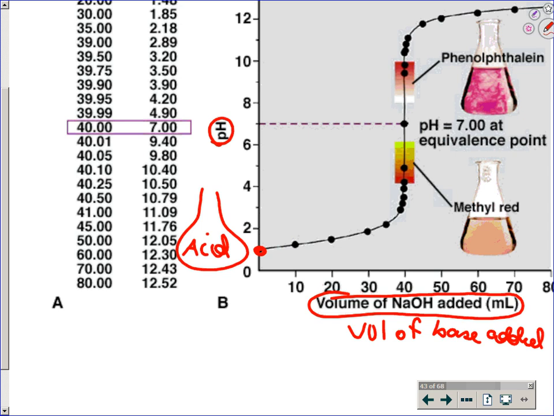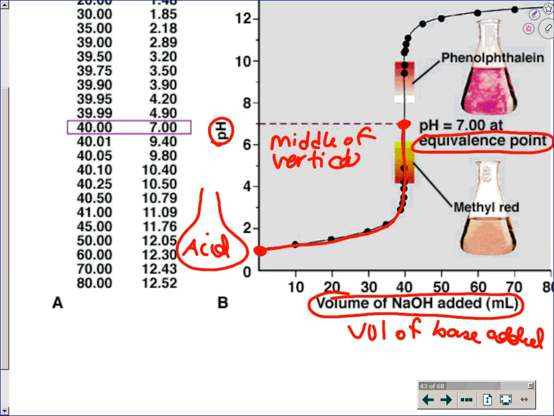We're adding a base, the pH goes up. Then, zoom, it actually has a really sharp incline because of how the logs work out. Logs are exponential functions, right? So they have this little zoom nature, or they're related to exponential functions. So it goes up, up, up, zooms up, and hits a point we call the equivalence point. You need to note that term in the middle of the long vertical section. It has to be in the middle of the vertical section. Okay, so that's the equivalence point.